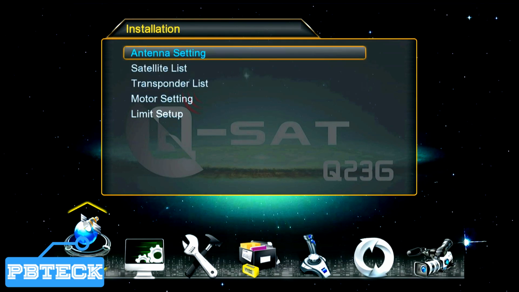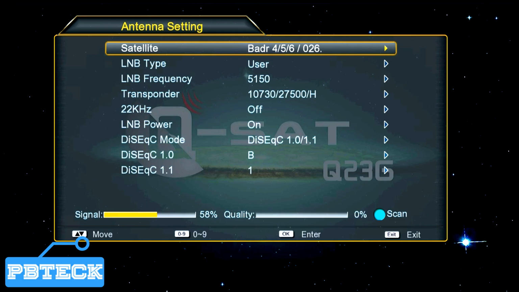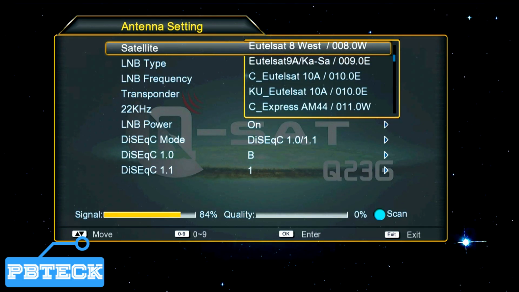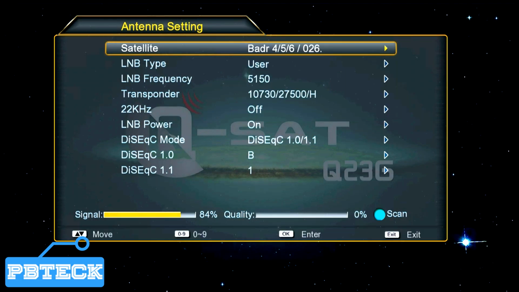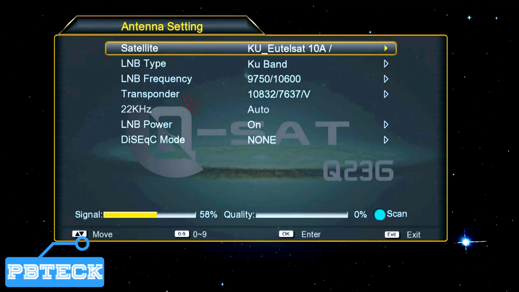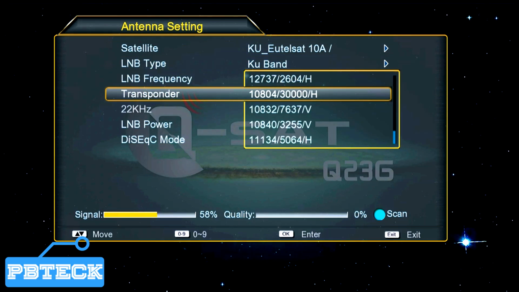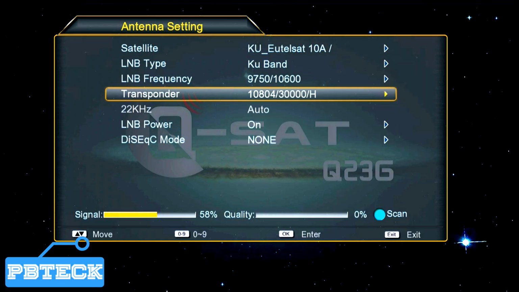So you come back after adding the TP, you come back to the antenna settings once again, and you change it to the satellite which you have already added your TP. That's the EutelSat 10A over here, simply because we are not having the exact satellite for that, which is the 16A. You come to the transponder options, which you have already added the transponder, and as you can see, the signal quality is showing.